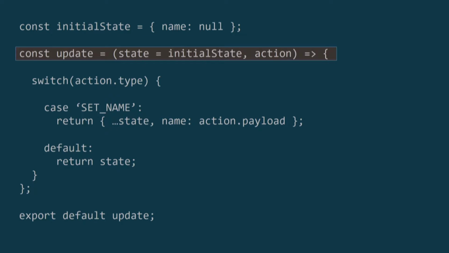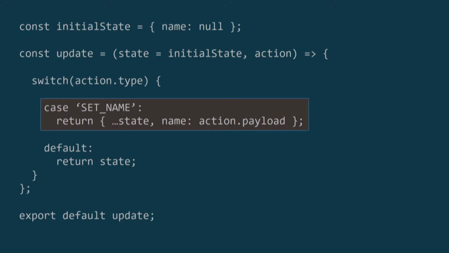And we have our reducer function. I've called it update here. It takes the two parameters. It takes state and it takes an action. Now, if the state isn't supplied, we're going to assume a default initial state. So my action from earlier on, it had a type property on it, which tells you what type of action, what type of change is happening to your system. So I'm just going to do something really, really simple here and do a switch statement over them.